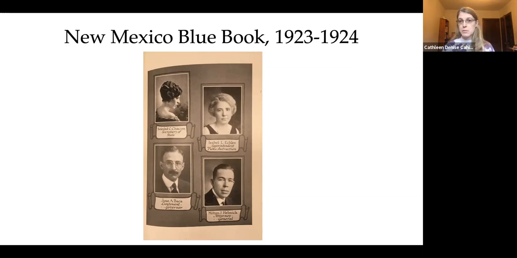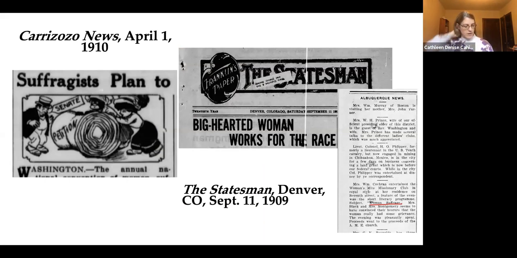And that position's pretty important for those of you who are interested in voting. That's the position that determines kind of how easy or hard it will be to vote in your state. So it's still a really important position. And so she wins, and then Isabella Eccles, as you see there, won superintendent of public instruction. So women, white women and Hispanic women come into the parties and they come into office. So let me just finish with this one last story, and then we'll open it up for questions.